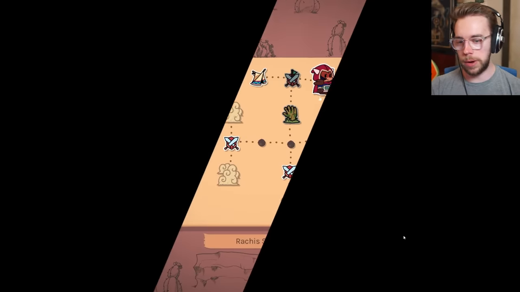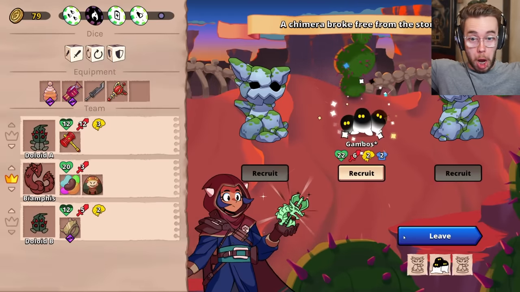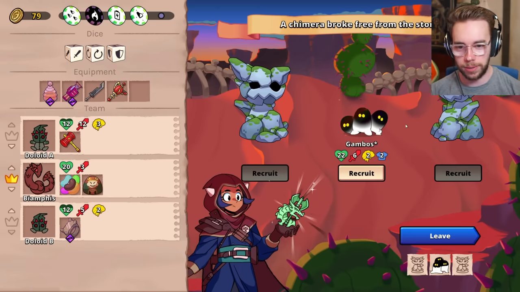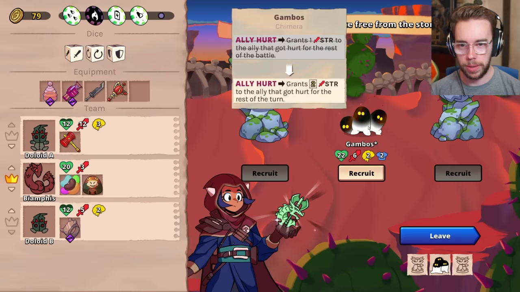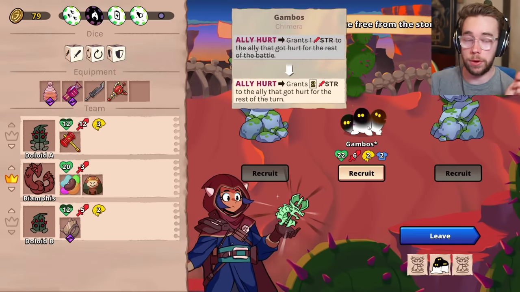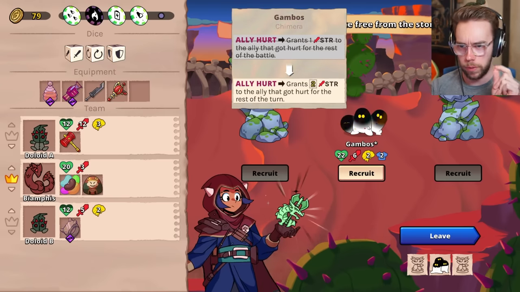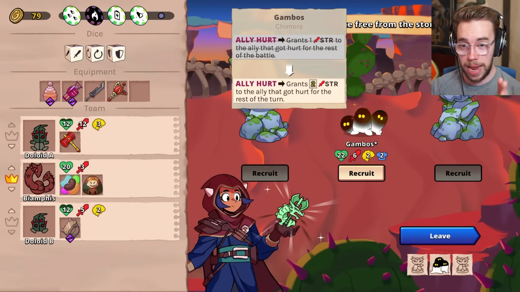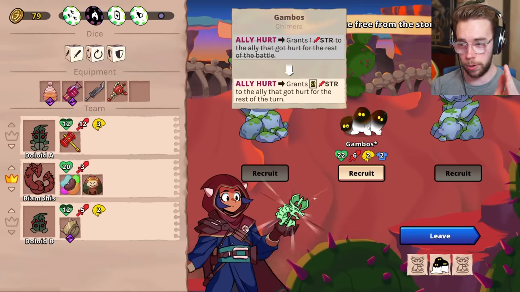Now we're going direct to the Chimera Shrine because, like I said, screw it. We're taking whatever this is. Look at that dude. I'm going to assume he's normally white. That's cool. So Gombos Iridescent. Now, normally their ability would have been Ally Hurt. Grants 1 strength to the ally that got hurt for the rest of the battle. Cool. But now, ally hurt grants 2 strength to the ally that got hurt for the rest of the turn.